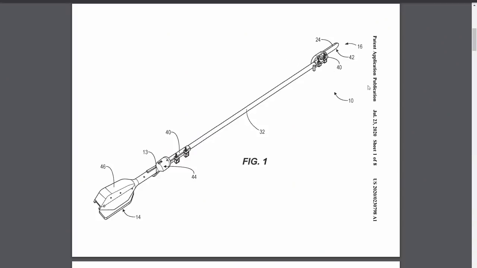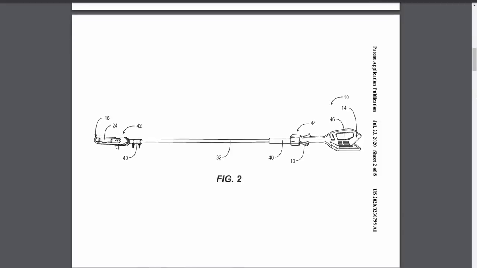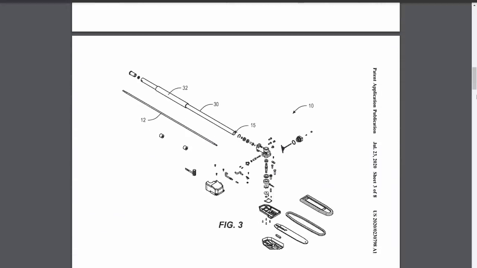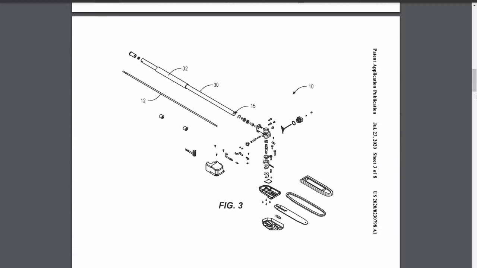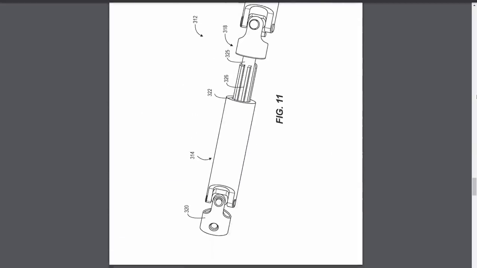All right, so now we're getting into some exciting stuff with MX Fuel. I found another pole saw patent. This one is for a non-conductive drive shaft pole saw. So this is for working around power lines. It says it's insulated to 100,000 volts per foot. So high voltage lines, trimming trees back from them. Milwaukee's starting to target professional users for outdoor power equipment with their MX Fuel line.